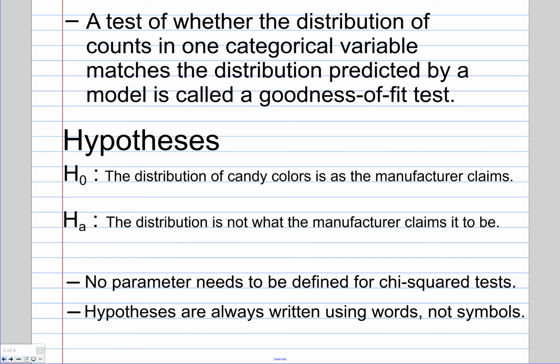Yes? So can it also be like, you know how we have greater than, less than, or not equal to? Great question. You're going to see when we sketch it, because we're going to draw a sketch of the chi-squared model, I'm going to show you on the internet what it looks like. You're going to see that it only looks like it's one-tailed, but because I just want to see if it's different, George, I want to see if there's a difference between our sample data and what we think is going on, it's actually, in theory, a two-tailed test, even though when we sketch it, it will look single-tailed.